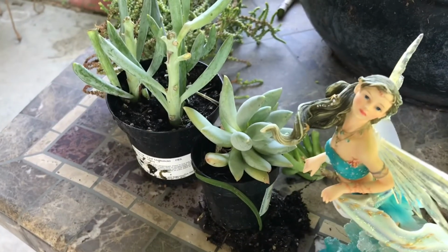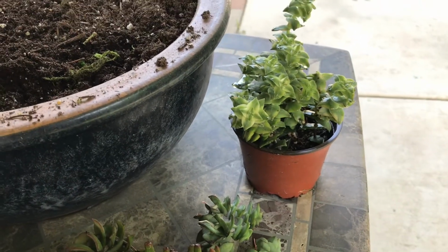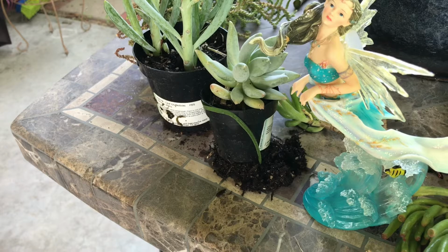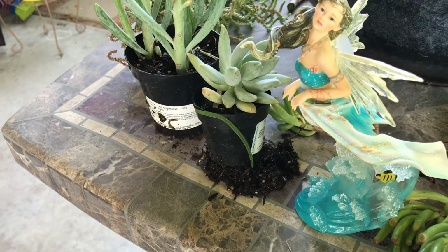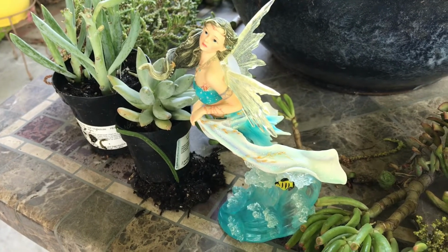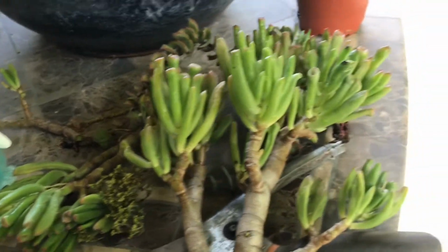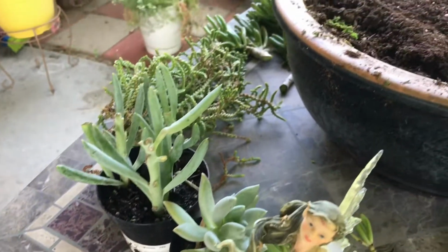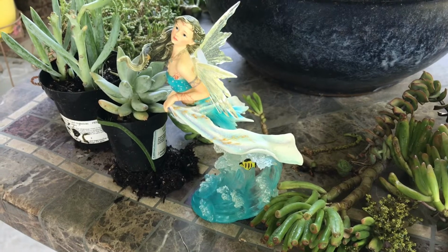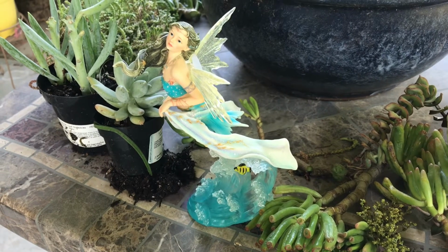And I have 3 succulents that I purchased, and they were $3.50 each. So that's $7, and her $9.50 makes it $15, and maybe 17 with some fresh soil. The rest are all cuttings. As you see, I have a lot of them. I don't know if I'm going to use all the cuttings I have here, and I have some other things I'm putting in here that I already have and I didn't purchase. I have some rocks. Oh, I take it back. I did buy some sand. The sand, that'd be $18 with the sand.